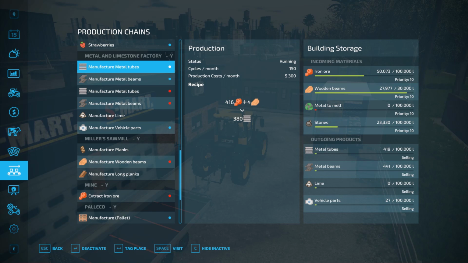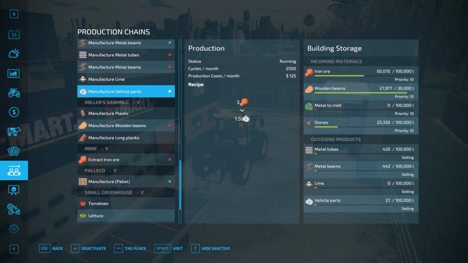Vehicle parts make very good profit. But anyhow, that's going to require just iron ore to make vehicle parts. And for every 3 liters of iron ore, we produce 1.5 liters of vehicle parts.